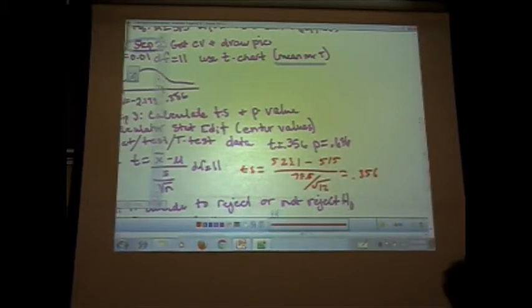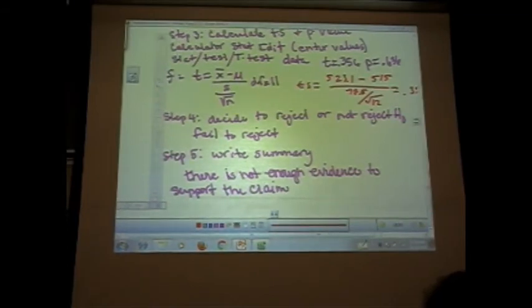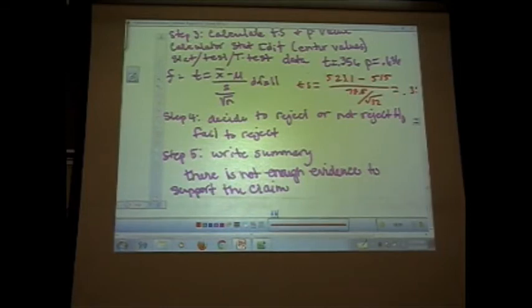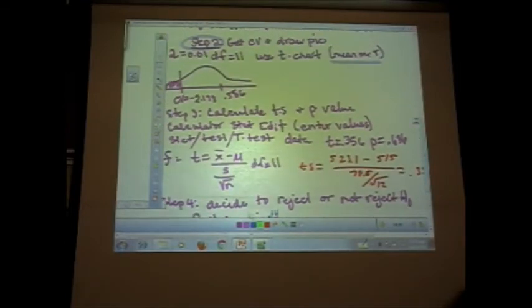Well, and I couldn't remember how to get the X bar and the S, and without my notes, I didn't have that, so I will go back and fix that. Right, so do you see how she said calculate stat edit, to put in the values? And then she did stat test, t-test, which gave her all that stuff. Gave her the t-value, the p-value, and the mean and standard deviation. Keep going. Okay, so then I did all that, I got to step number, oh, and don't forget to put that value up in your picture. Right. So you can prove where it's at, which helps you decide if you're gonna fail to reject or reject the claim.